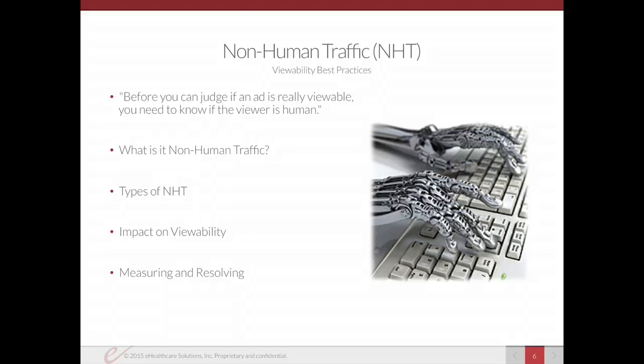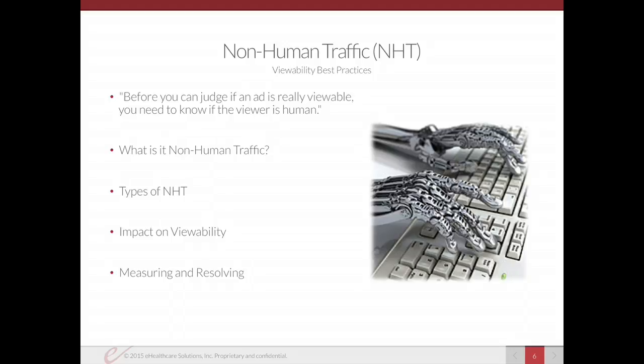I just wanted to add a point to Brian's explanation of bot traffic and point out that from an advertiser perspective, it's very logical. It makes perfect sense not to want to pay for non-human traffic. Non-human traffic, clearly, by definition, means the ad was never seen by a person. It's computer generated. Whether that was from a good bot or a bad bot is kind of indisputable. It's still not actually what the advertiser intended to buy.